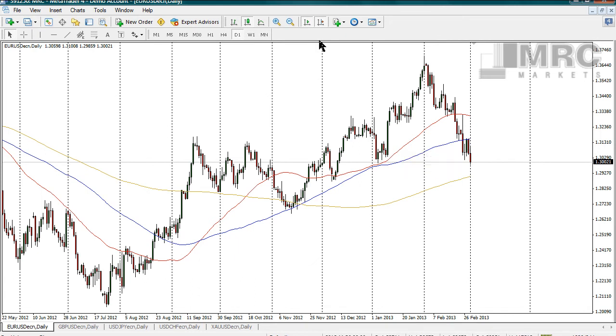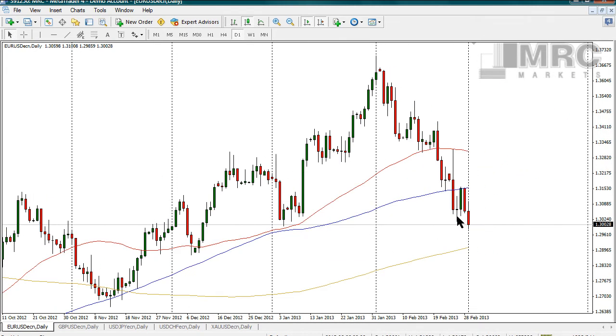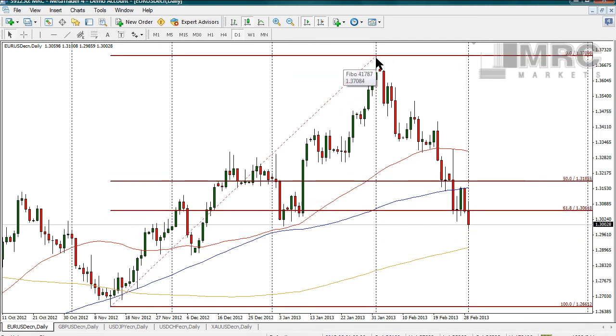You can see we start to get a nice sort of bounce up. I'll just zoom in quickly. We start to get a bounce at the 61.8% retracement, which we spoke about in last week's video, also posted up on the Twitter blog, if you check the feed there. So yeah, you can see the 61.8 was at 1.3061. We got a brief bounce and pop there, but we did get capped at the 100-day moving average, the blue line, and we really are just starting to press lower here. It really is bear town.